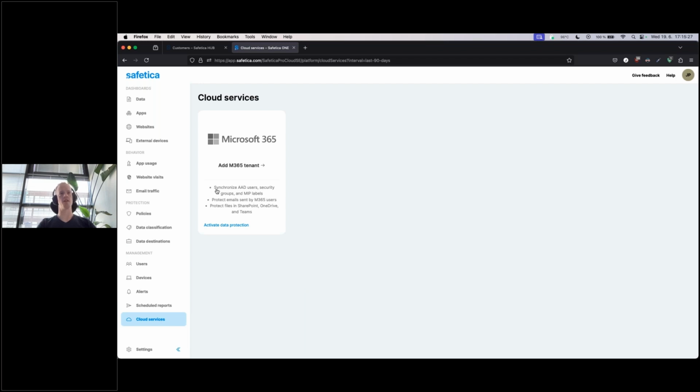So we can naturally sync with AAD or AD as well to get the user tree, the user information into the product and have it nice and neat. In that sense, also with the Teams and all that good stuff. Naturally, we can also sync with Exchange for understanding what emails are going around via 365, and then also, last but not least, we can protect the information that is in SharePoint and OneDrive and Teams, as well as it leaving those places as well.